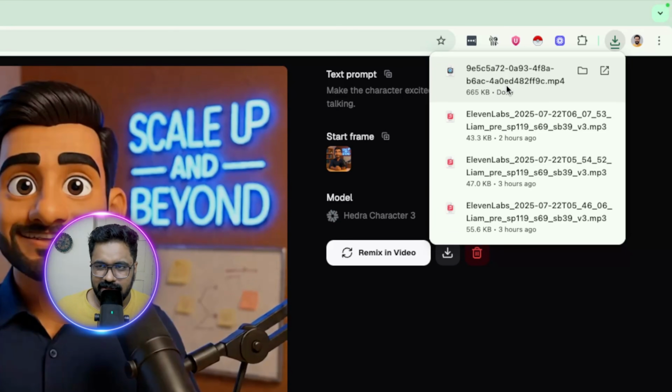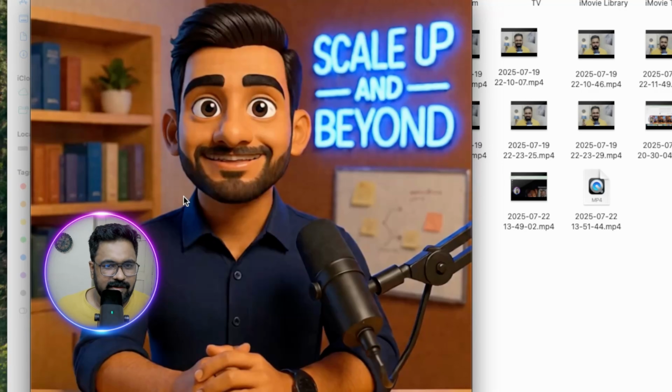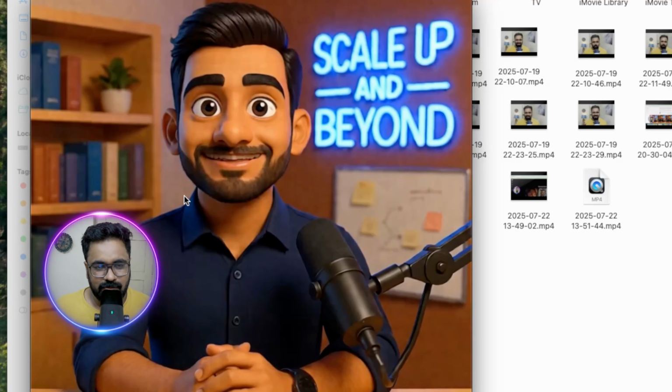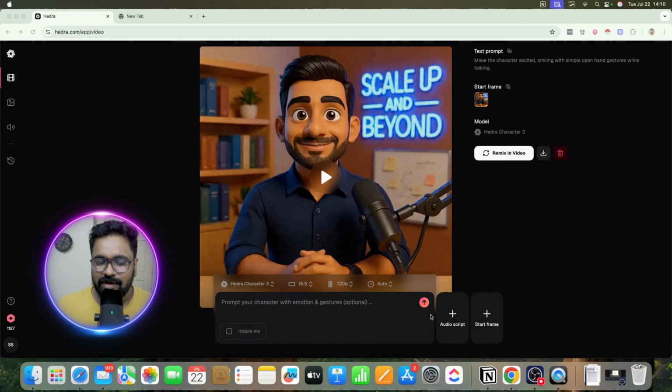You can then export it maybe to your video editing software, and you can add captions like I have added, and you can also add a lot more customization to it. You can stitch together different 25-second clips, and you can go for a longer video. And maybe if you want a specific gesture, for example, if you want the avatar to do a thumbs up, then you can just prompt it to do so, and take that clip and stitch it together in a video editing app.